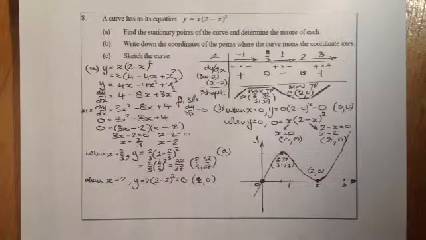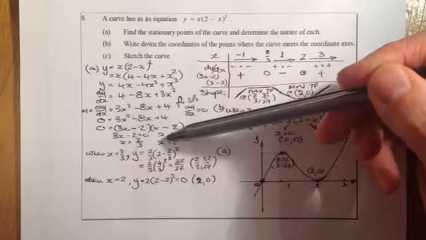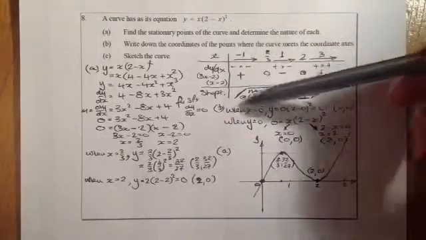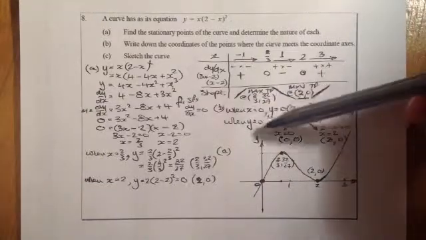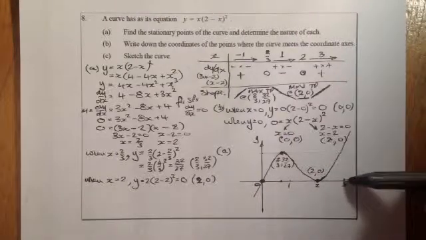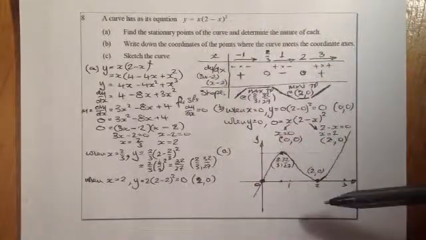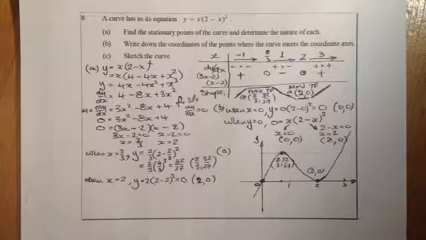So what we've done is worked out stationary points using differentiation by substituting the gradient as zero, finding x coordinates, finding matching y coordinates, and writing the coordinates of these points. The nature table finds the shape of the graph and tells you what the nature of each turning point is, letting you know how to draw the curve. Finally, we found where it cuts the x and y axes and labelled up those points. That's the differentiation part more or less concluded — there are a couple of questions on optimisation but good luck with your revision.